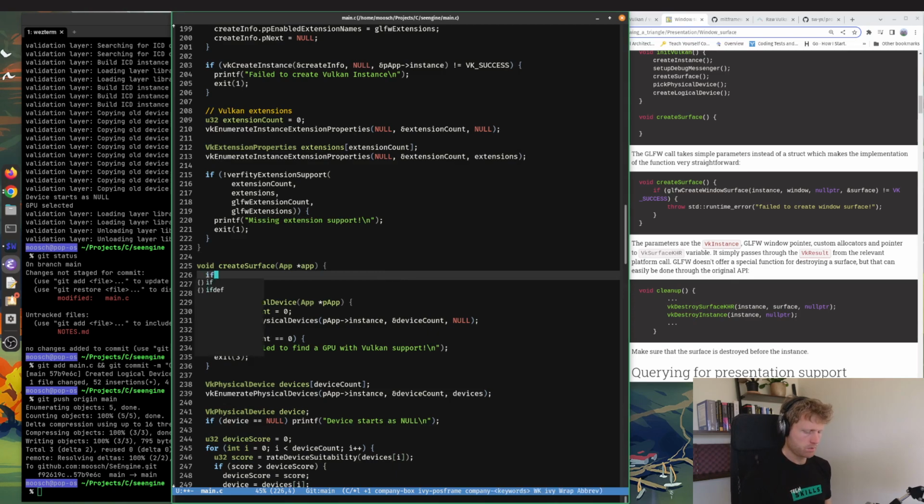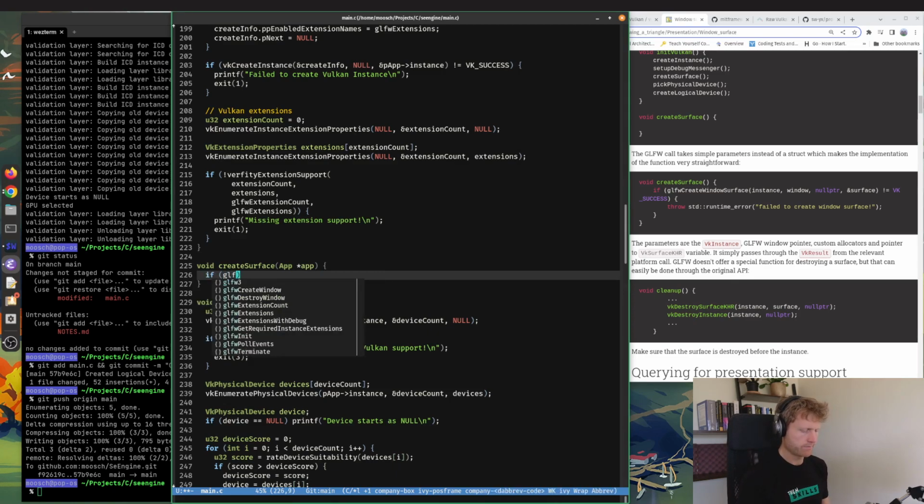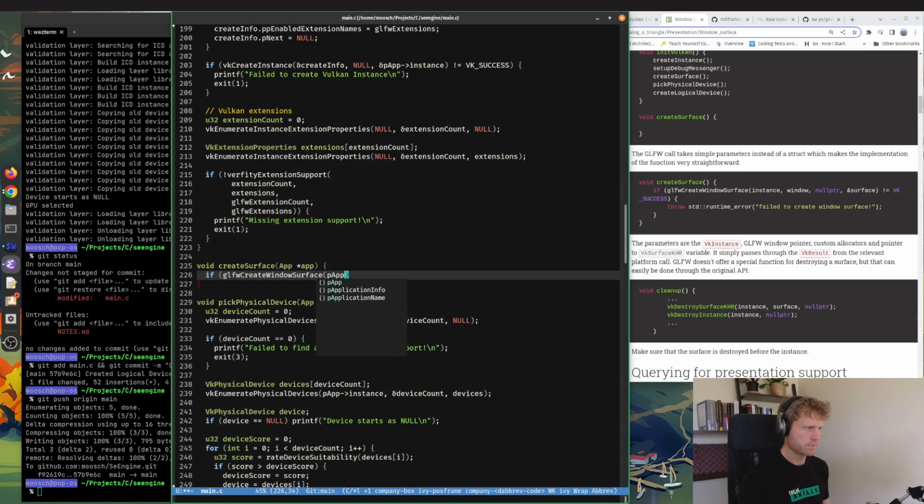Okay. So glfwCreateWindowSurface takes in our pointer to app, instance, and our window, and a null pointer, and a pointer to surface.